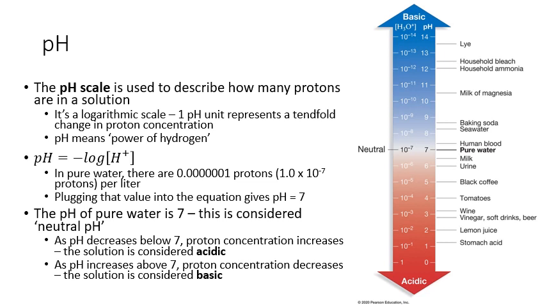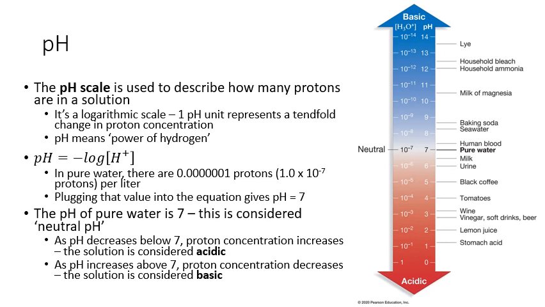If you added an acid to the water, it's going to lose protons in the water, which means the concentration of protons in the water will go up, which means the pH will go down because it's a negative log scale. On the other hand, if you added a base to the water, it's going to take up protons from the water, and the amount of protons floating around in the water will go down, which means the pH is going to go up.